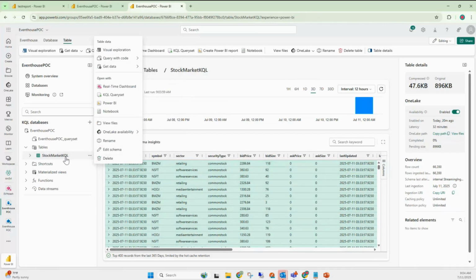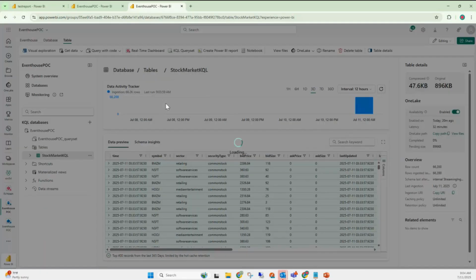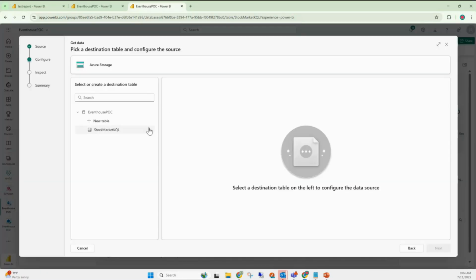Sometimes you do have to analyze a combination of data, you have to join data. Now, if I do want to use some master data, at that time I can get the data from Azure storage or some other source. For that, you need a connection and you can get the data from there.